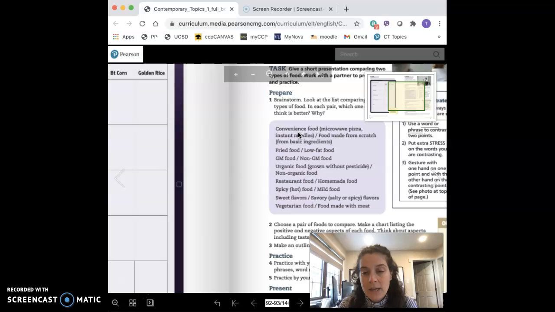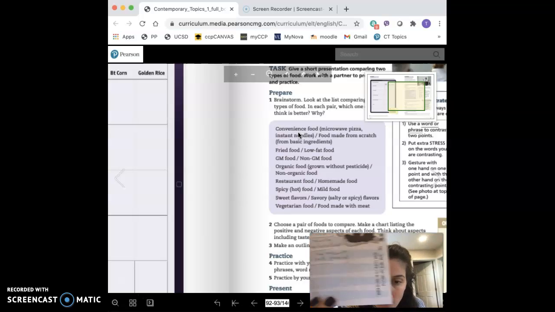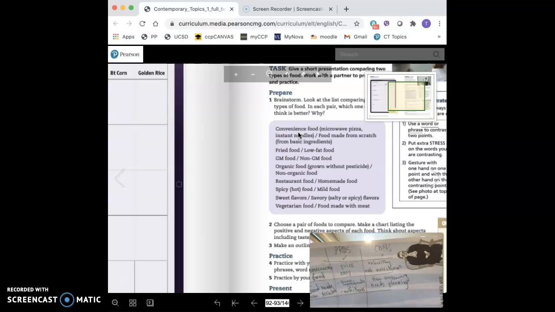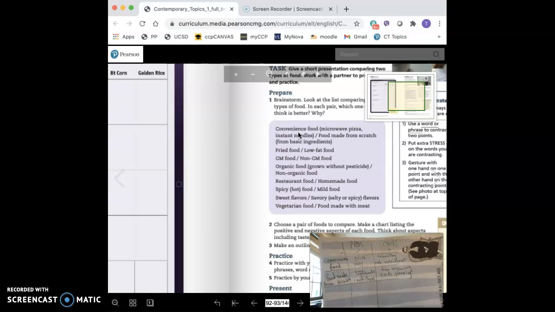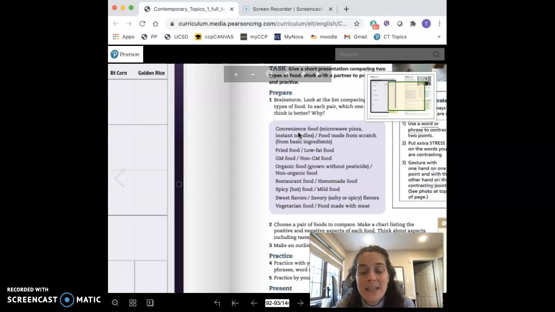And you continue. Now notice that I have a piece of paper in my hand, and this is what I expect you to do. You should not have full sentences. You can make a nice table like this that lists the pros and cons of each type of food. But notice I have no sentences. And when I was presenting, I wasn't just reading anything. I was looking up at you. I was talking to you. I mean, you can't tell so much from my eyes, but I wasn't looking down and reading anything.